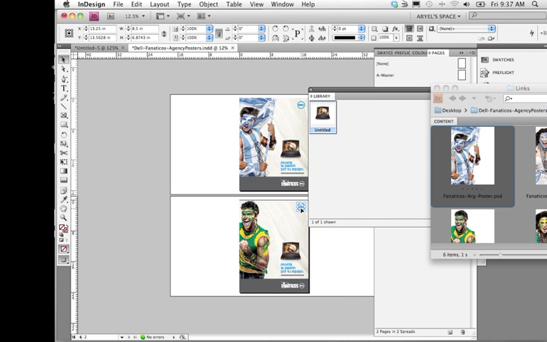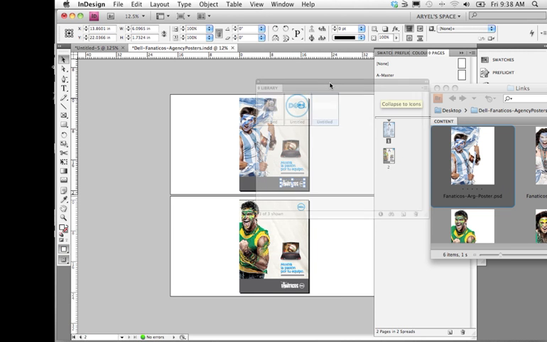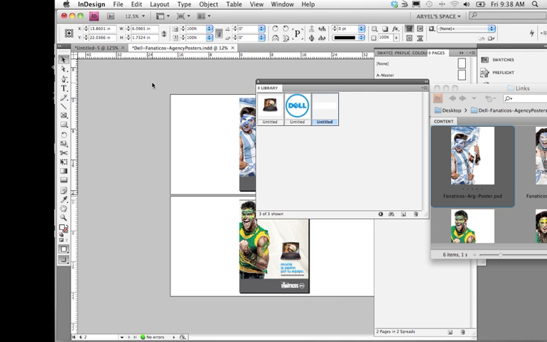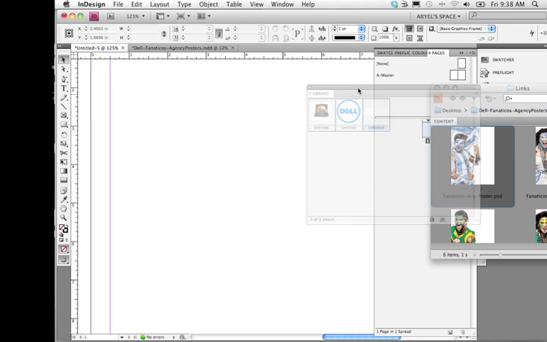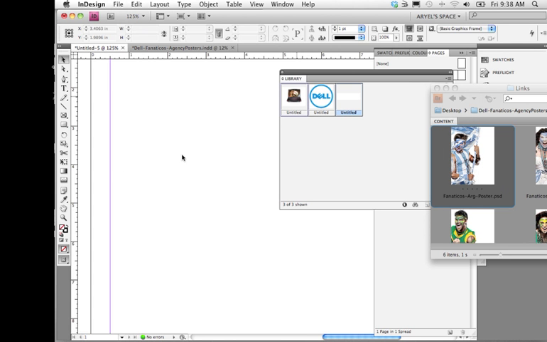So you just brought a PSD? What I'm doing right now is grabbing stuff and putting it into this library. This library is now saved on my computer. And see, I'm in a different document and I have all this stuff. So I just click it, drag and drop it, and put it right into my document.